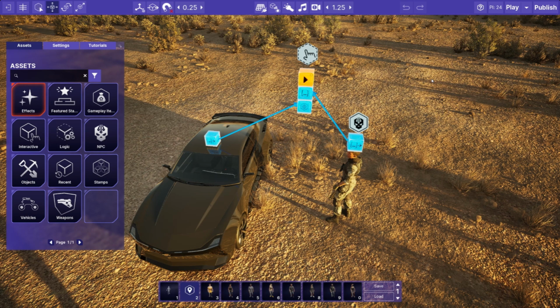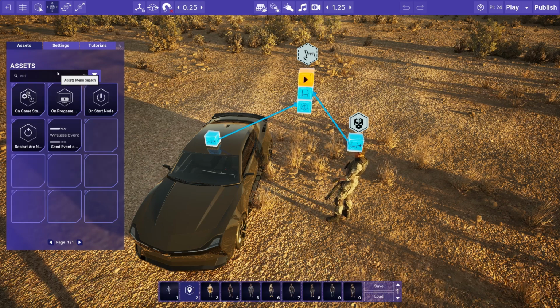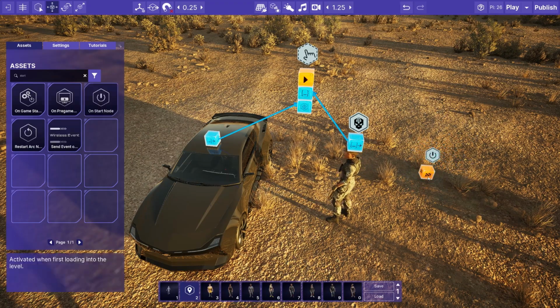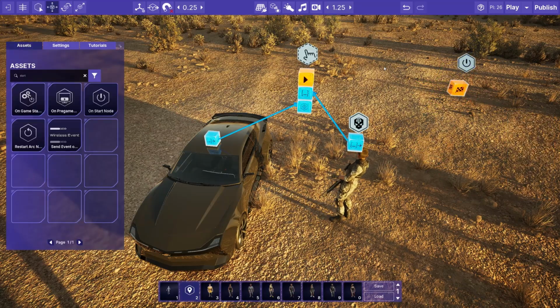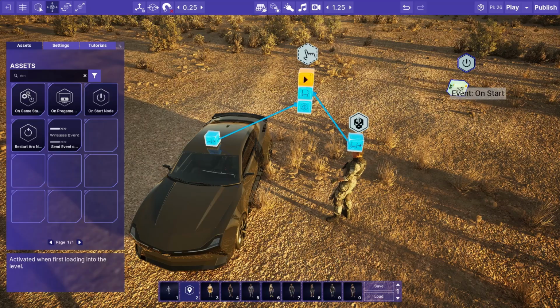You need some kind of event, something to trigger what it is you're trying to do. Since we want this character to get into the car as soon as we start the level, one of the first things I typically like to use when testing is what's called an onStart node. If you take a look at this node, you'll notice that there's only one option, one output, event onStart.